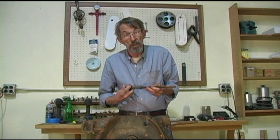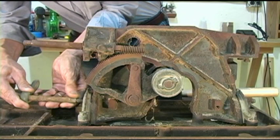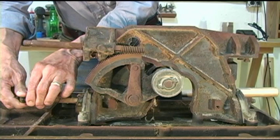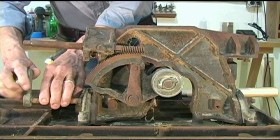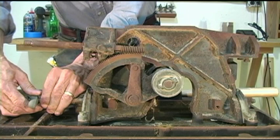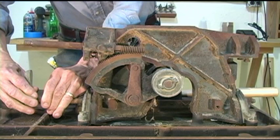Now, what I want to do is reposition this saw, and we're going to continue to take it apart. I messed up a little bit. I'm going to put the blade tilt lock handle back in. The reason I'm doing this is I decided the simplest way to get this saw apart would be to use the trunnions, that's these metal brackets that allow the saw to tilt. I'm going to tighten that back in, and that way that whole housing is being held in place. If I take that thing out of the saw and try to work it on a bench, it's going to be flopping all over. I apologize for the screw up, but we're going to fix it here.